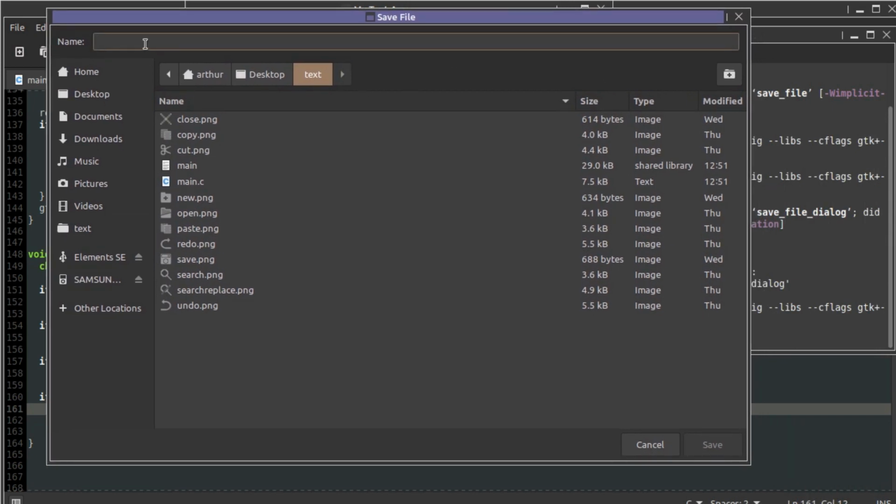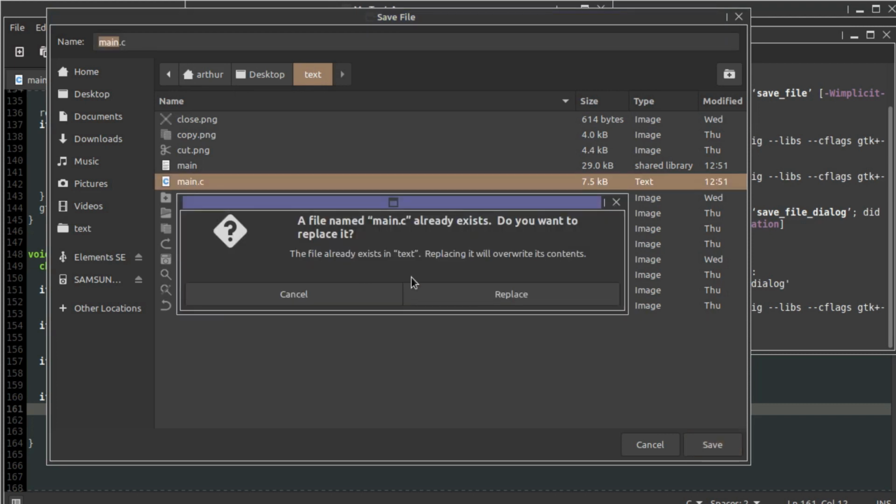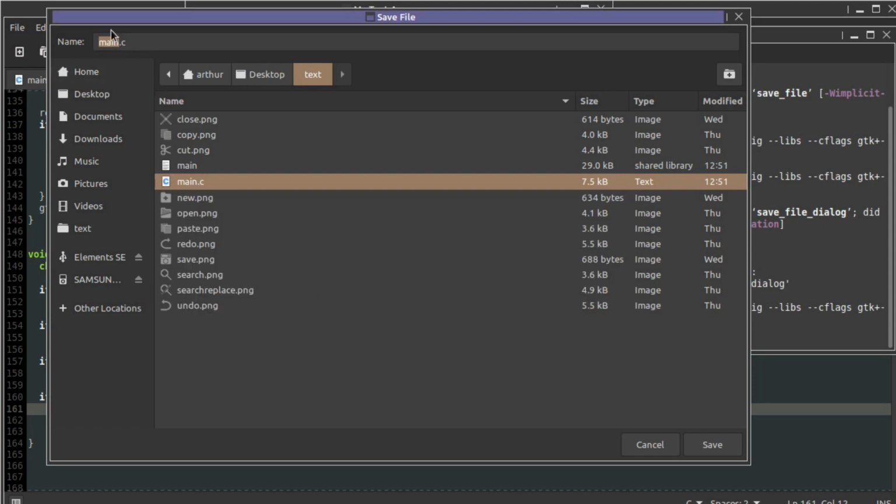Okay, we're not going to put in a name. I need to figure out how to get it to default to different folders. We'll do an attempted overwrite. It already exists. Oh no, we don't want to do that. That's what we're working on here. We don't want to overwrite it.